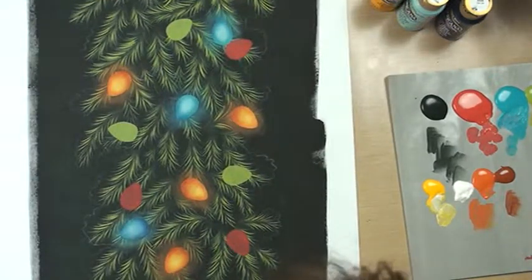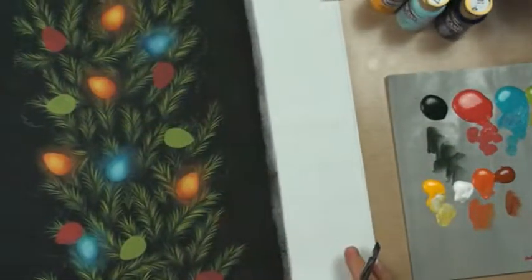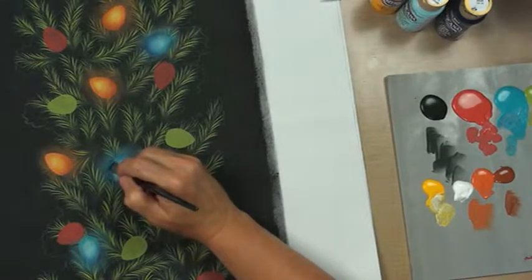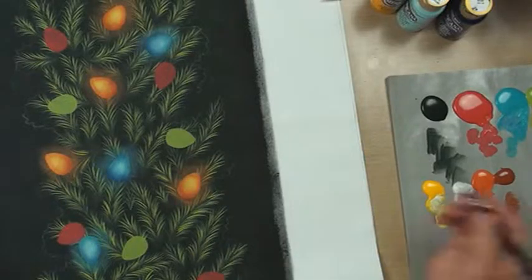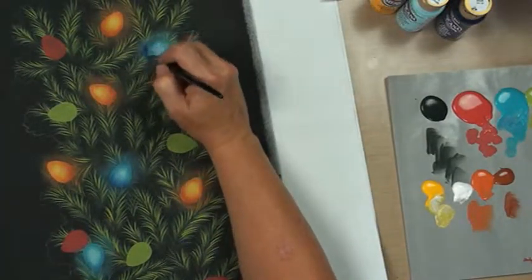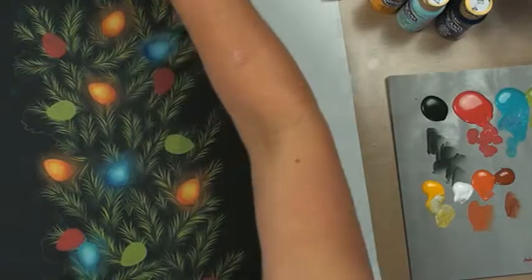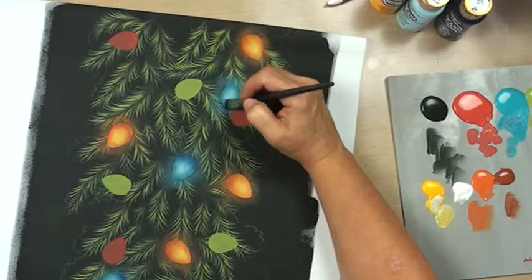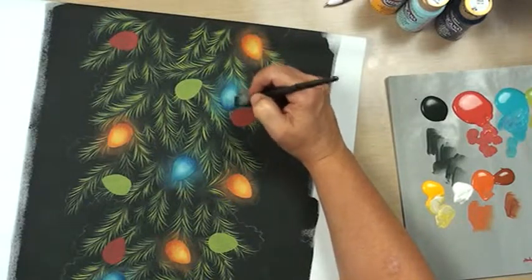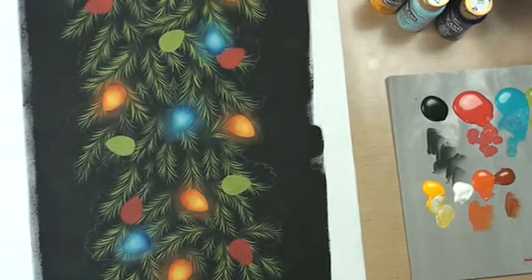So then I'll just pick up a little bit more color and blend it really well. And then we'll do those back sides a little bit stronger. My brush is a little bit dry, so it's not going all the way to the edge, so I'll load a little bit of water. Oops. You always want to be able to see where the edge of your paint color is, so you always turn your project so that you can see your floating. Okay, so I think those are fine.